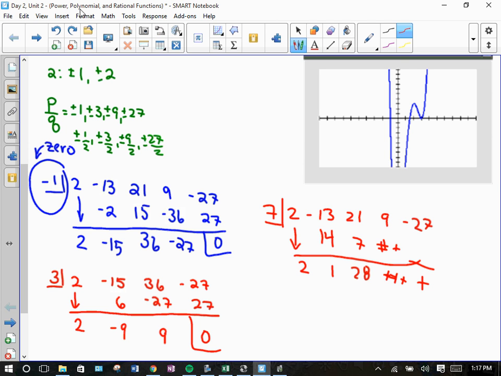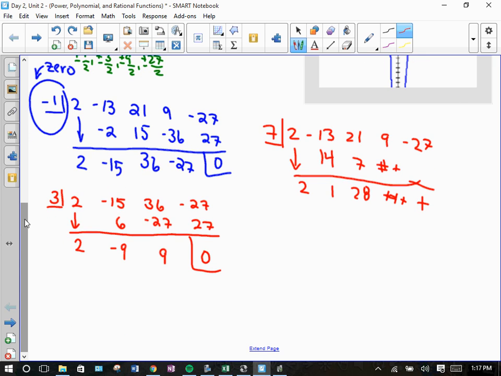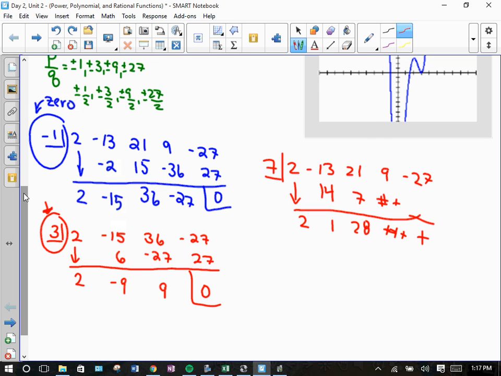So, that is my bad, misinterpreting the problem. But then what it does want you to do is to still figure out what the zeros are. Alright, so we have figured out that -1 is a zero. We also figured out that 3 is a zero. And if we're looking at our graph, we see that we have something between 1 and 2 as a zero. So that would give us an option of positive 3/2, because that's 1.5. So we'll try that one.